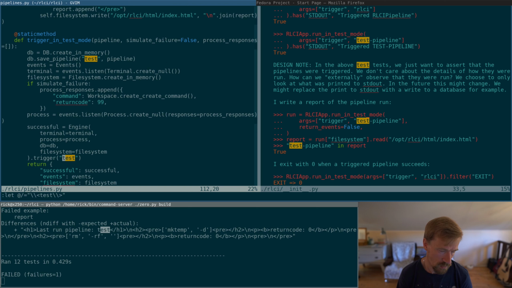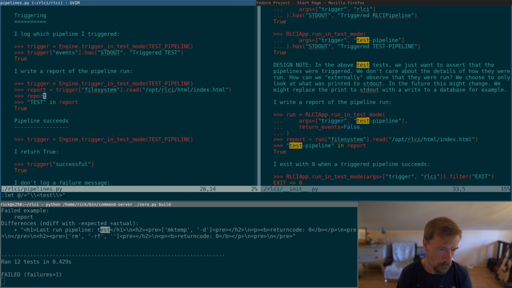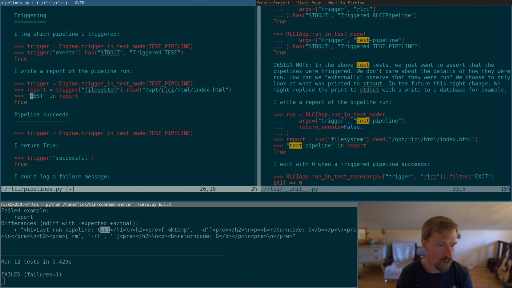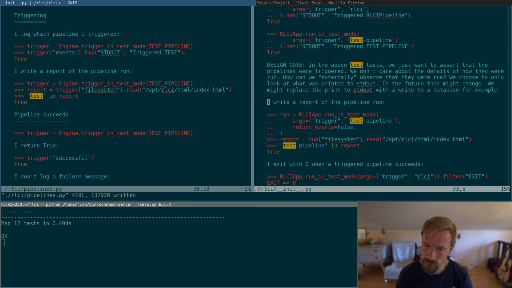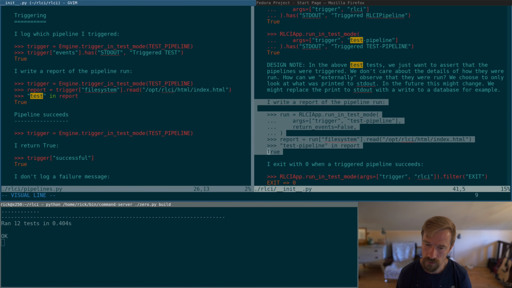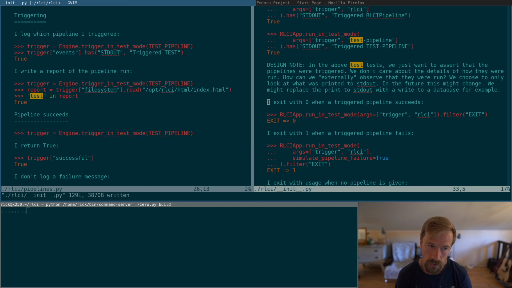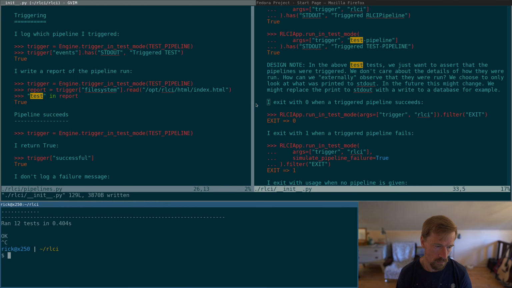Say pipeline test. Okay, so it should be test. I'm going to report on the pipeline run. Cool. And now we can remove this test right here. And there we go. Let's commit.